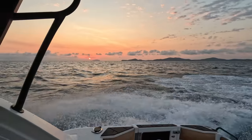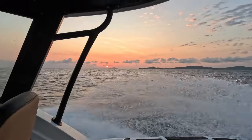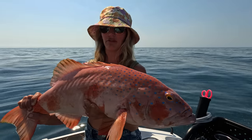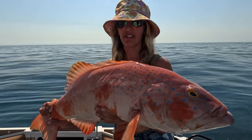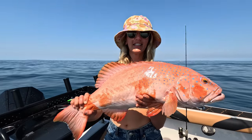After an absolute pearler of a night at Monkey Beach, the next morning at 4:30, Ali and I were up and punching north to a few marks the boys had given me. Eventually Ali caught an absolute cracker of a coral trout — I thought I was reeling in a shark but it was actually a beautiful coral trout, so I was wrong. Insanely beautiful though. Caught on a Paternoster rig with two pilchards. Probably the fish of the trip and the one fish Ali really wanted to catch.